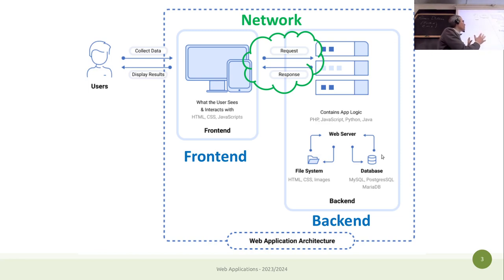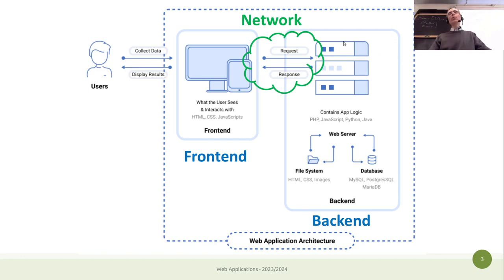So this is the generic diagram of a web application architecture, where there's somebody, that's us, a user that interacts with a computer or in general an electronic device, tablet, smartphone or whatever. That is what we call front-end. The user uses this device, and then through the network, this device communicates with another device that is far from us, typically in the cloud. We say in the cloud, so somewhere attached to the internet at some point of the global internet, okay? And this is the so-called back-end part.